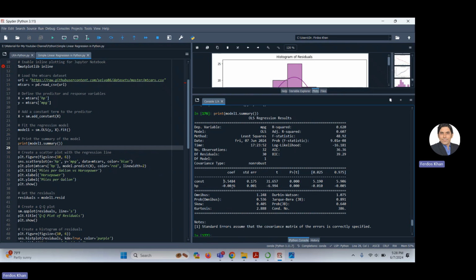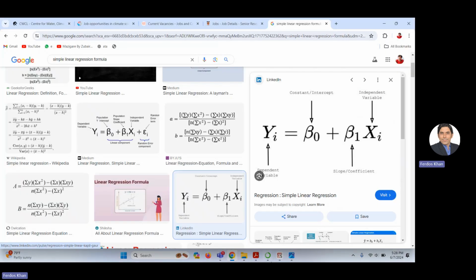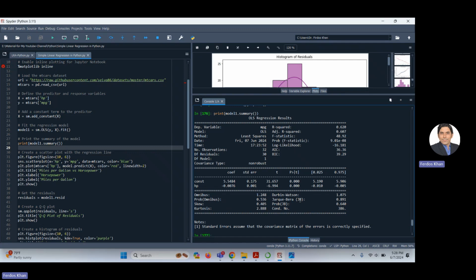Now I will explain this, but I need to write. Then I will explain, not like this. And this is the p-value for this constant. The beta naught, you can say from the regression which I explained from here, beta naught, and this is beta 1. And this is the p-value for beta 1. So both are highly significant.